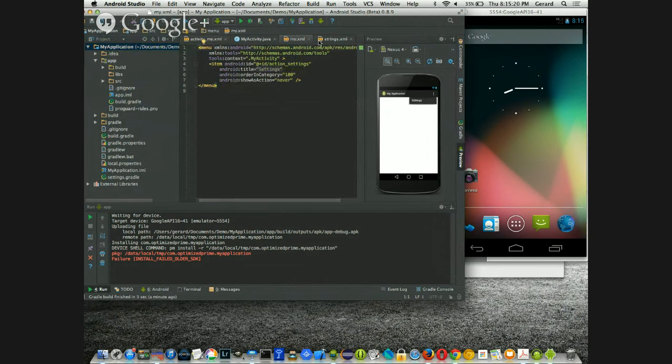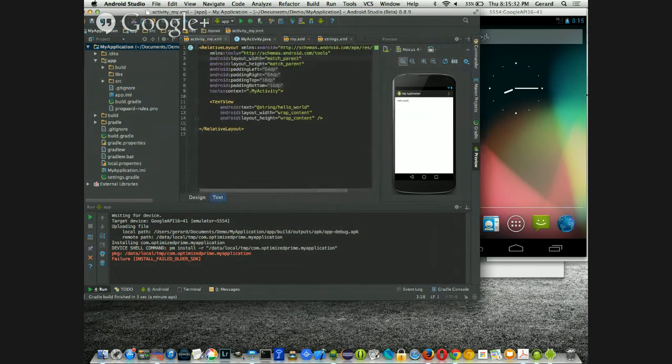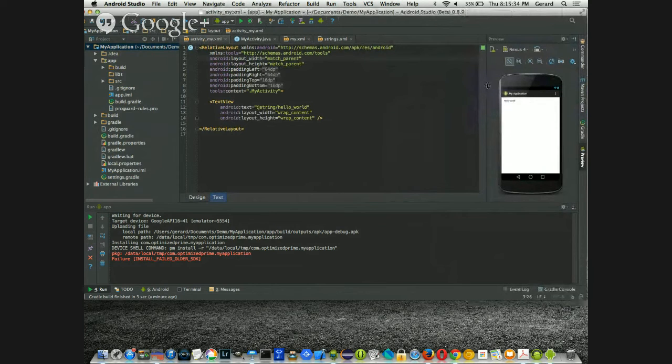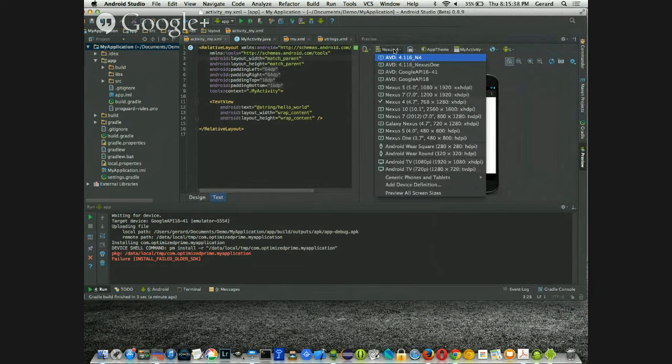And this, I'll show you. Yeah, this one, right? The Nexus 4.